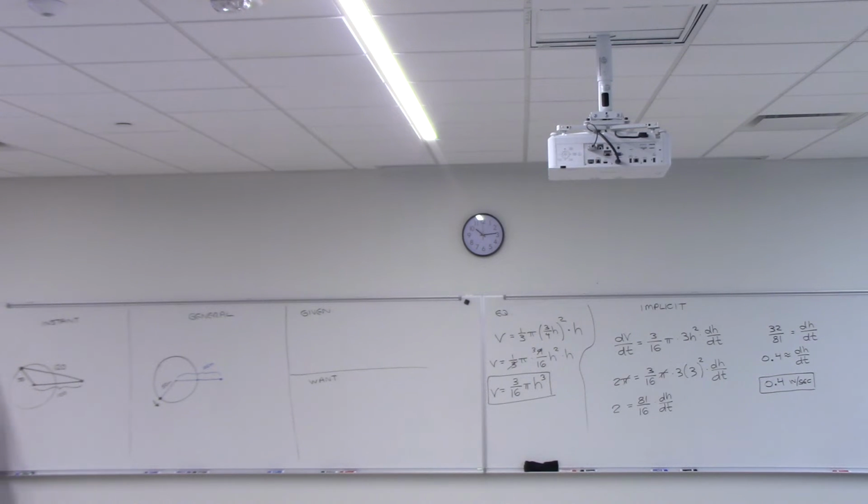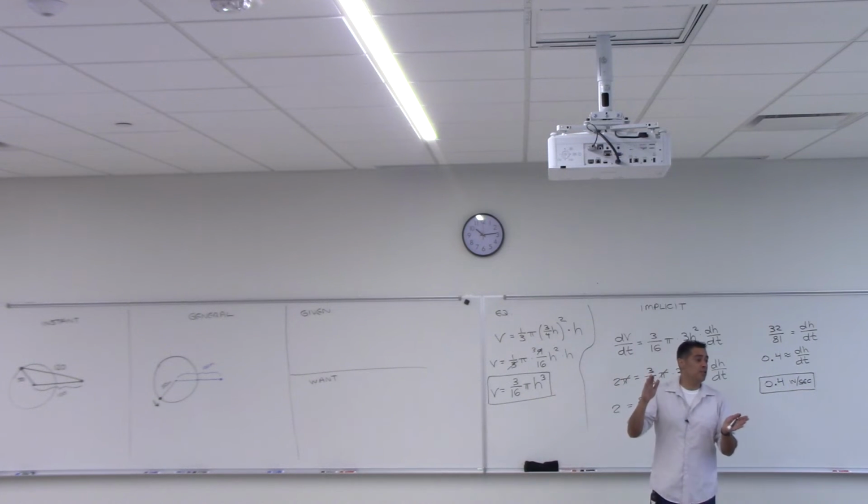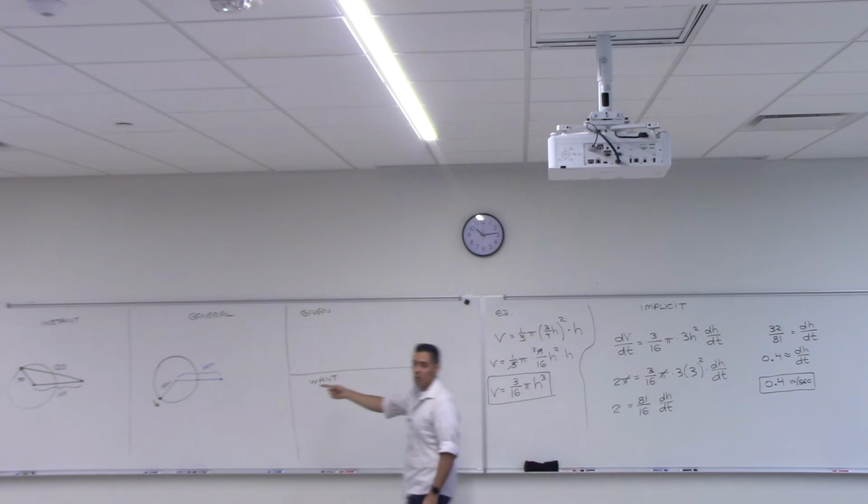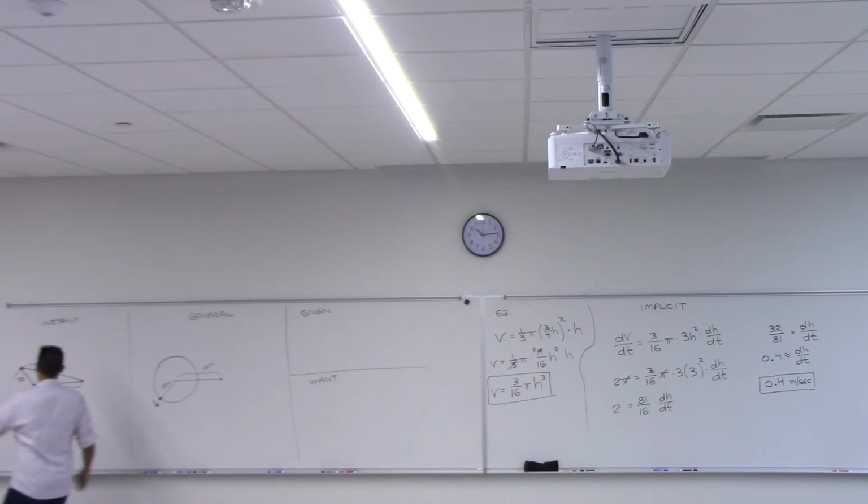Gotcha. Yes? Oh, because there would be two answers, right? Yeah, that's what we're saying. We don't know if she's moving away or towards the person. When she's 120 meters apart, it could be in two different scenarios, right? It could be when she's moving away or when she's moving towards. We don't know which one it is. The way I've drawn it, she's moving away, right? The way I've drawn this, she's moving away because she's going like this. Is it she? I did say she. She runs, okay. Okay, there we go. Yes?